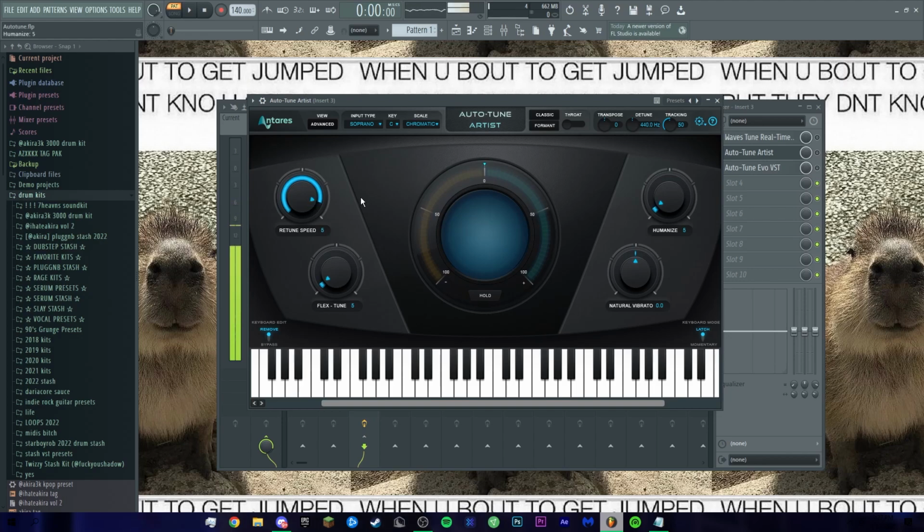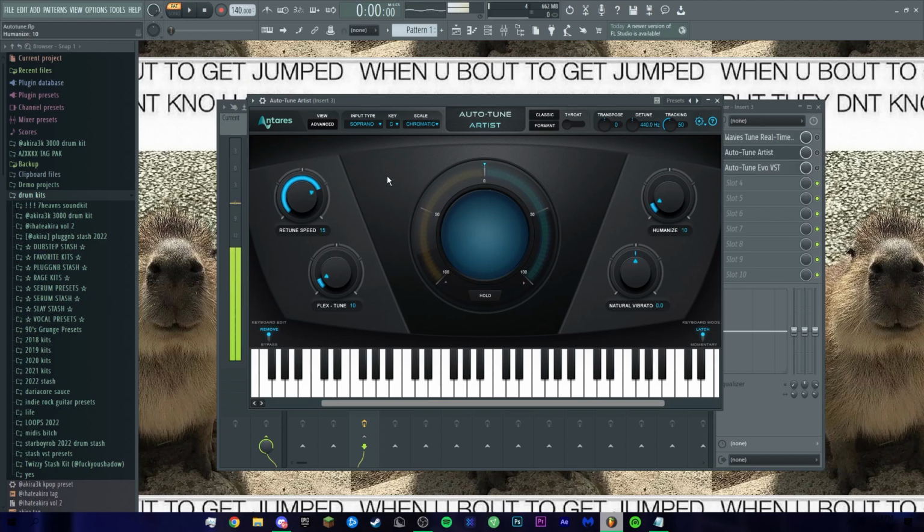I don't use Autotune Artist anymore, but when I used to, I had the Retune set to 5, Flex Tune set to 5, and Humanize set to 5 whenever I was making hyperpop. Similar to what I said for Waves, when you're doing hyperpop, you don't have to worry about having too much autotune typically, so keeping it all on 5 does the job.